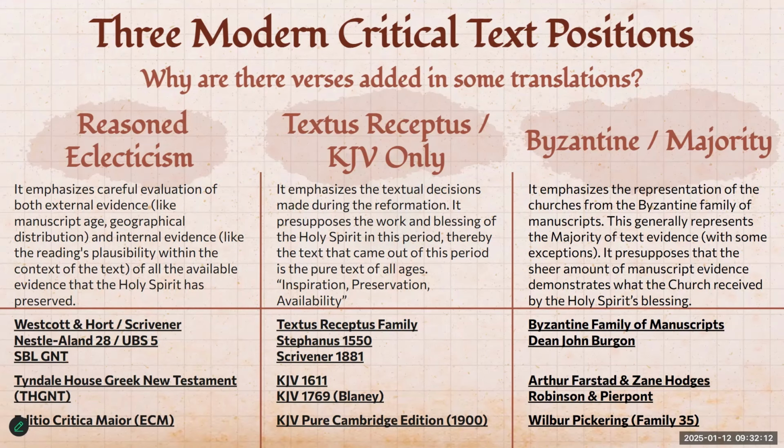However, he doesn't always agree with Westcott and Hort either, which is the line he's on, Westcott and Hort's line. And so he's got this very interesting position, but methodologically speaking, I think it's right to put him in reasoned eclecticism, even though he does agree often with the Byzantine text, but he doesn't agree with it exclusively in the way that Burgon does. But within the reasoned eclecticism side of the methodology, you can have people disagree. The issue of the disagreement will be, what's your criteria? What's your standard? How did you come to your conclusion? Whereas the Textus Receptus already has a conclusion decided for them, and so does the Byzantine. It's whatever the majority is, or relatively close to it, okay?